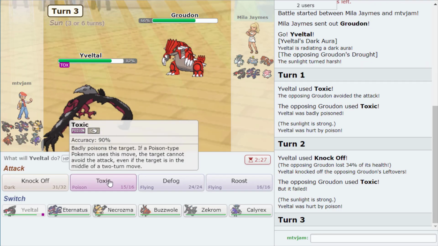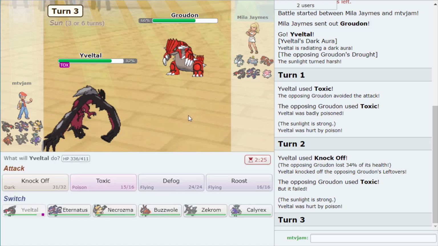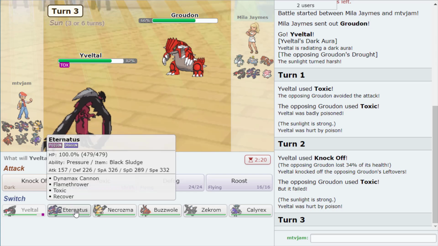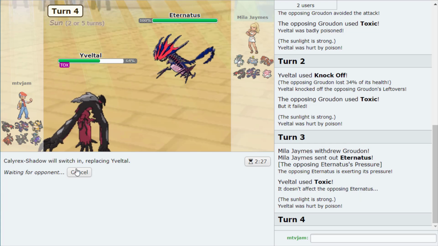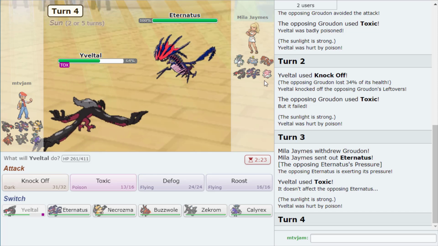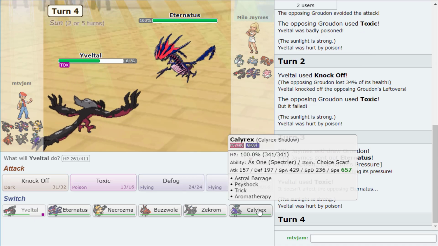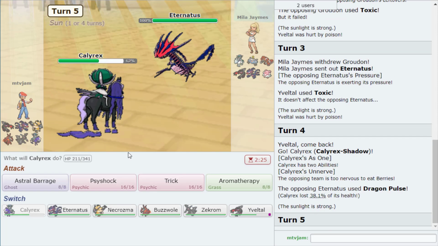It's frustrating, but you might go Eternatus here. I do have Aromatherapy, so I'm not losing my shit quite yet. If he was Eternatus, I figured I'd take the hit. It's really not good. The thing about it is that he's so Zekrom weak. I can destroy him with Zekrom had I Toxic'd this Groudon. But, well, he has Dragon Pulse, very interesting.